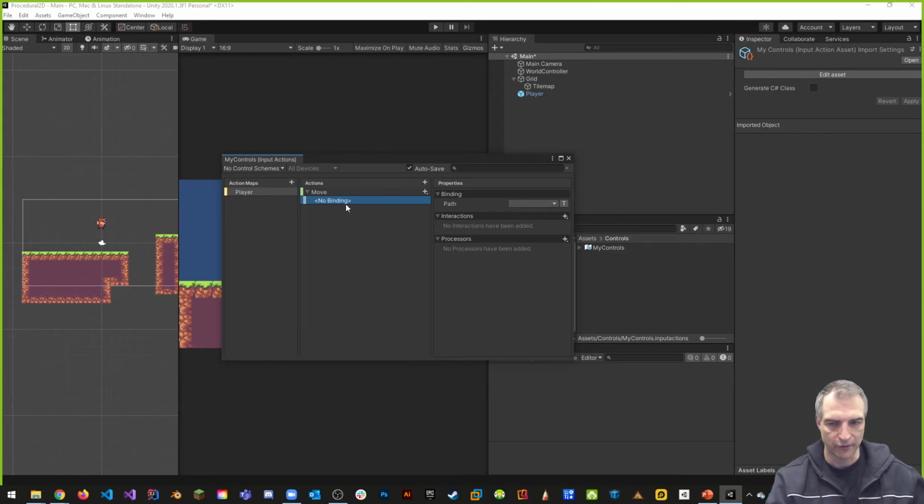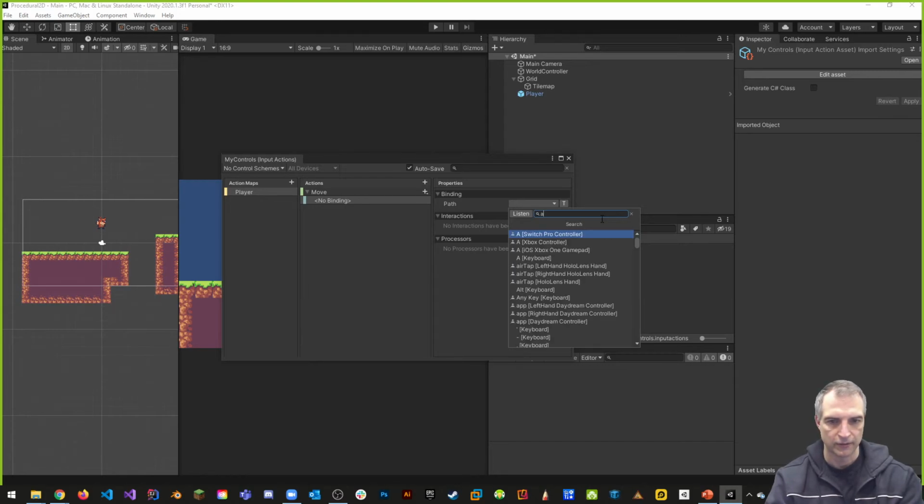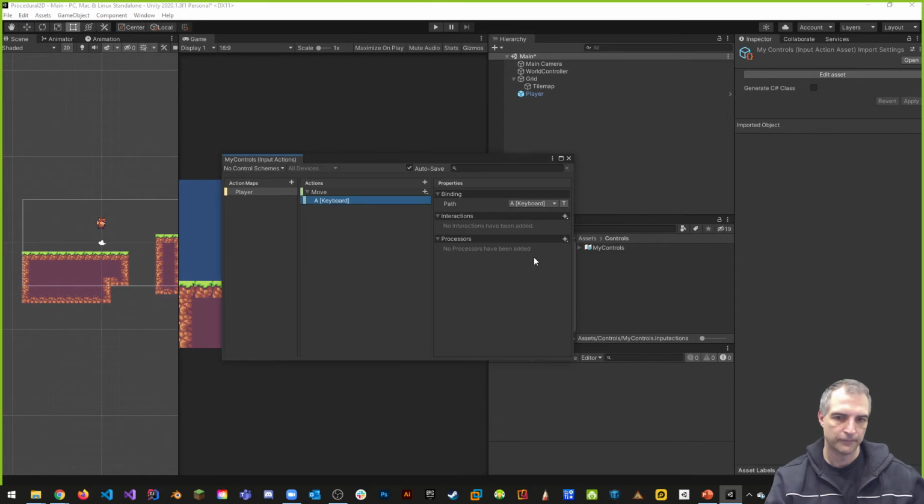So let's think about all the bindings we need to use. Here on the right, you can decide which binding you want. If it's a keyboard binding, a joystick binding, a gamepad binding, a mouse binding, which kind of binding is it going to be? I'm going to choose keyboard. I'm going to click this little arrow on the right. You're going to see that it says any key, but if I want to find a specific key, for example the A key, you can see A on the keyboard, and I can choose A as a binding. So A, and this is move.